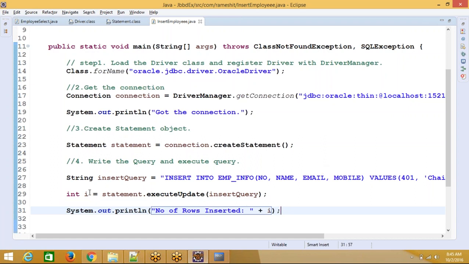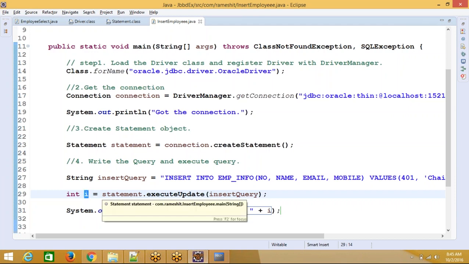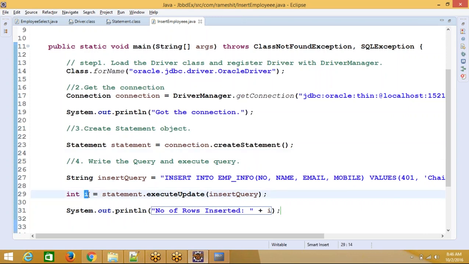But see, don't put i, j, k, l like ABCDs. Maximum people while learning Java are using int i as a variable, right? We are using i, ABCDs, i, j, k like this. But this is not the standard way of writing code in the real world. Even if you use int i equal to something, we don't have any issue, we get the output. But this is not good programming practice. At least some naming conventions you have to follow. i, j, k, your favorite hero name, your name, no, don't put it. One standard name you have to use.